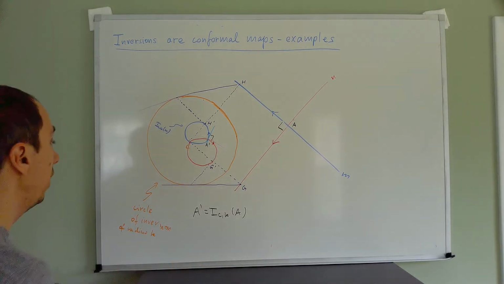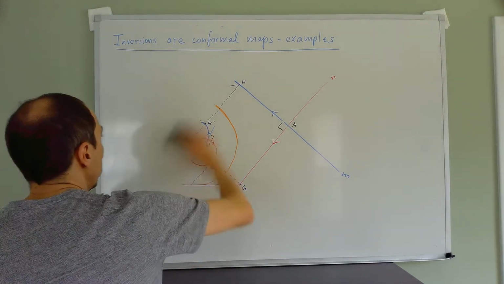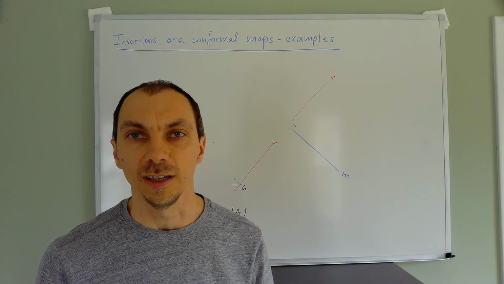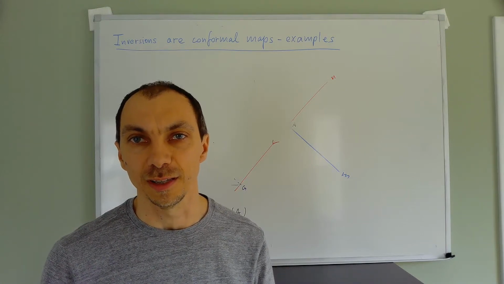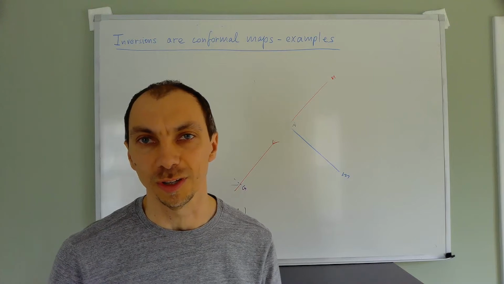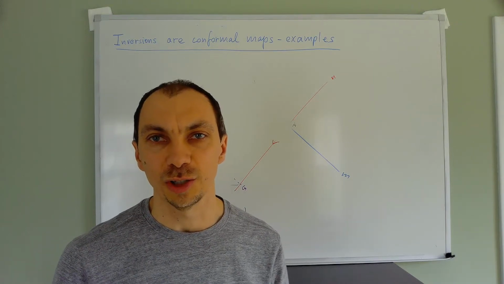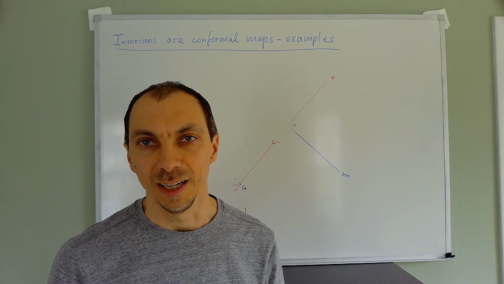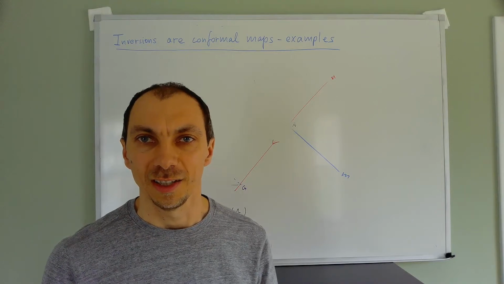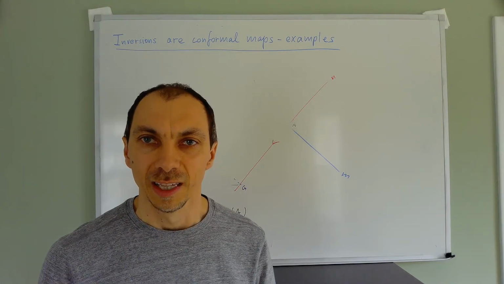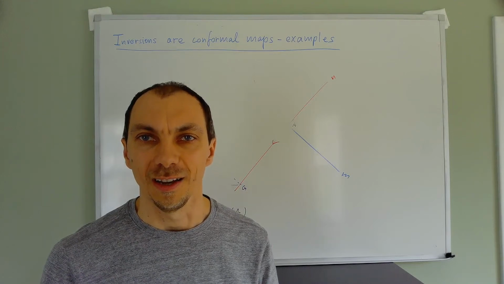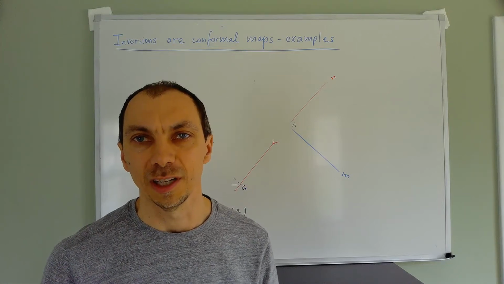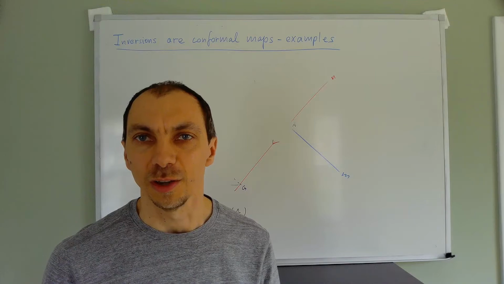Alright, so let's throw a final challenge at this. I mean, I'm sort of playing with you here, right? These challenges are sort of pointless. There's a theorem that says that inversions are conformal maps, so it's always going to work. But it's kind of nice to see how you try to construct something that looks like it's not going to work, and in the end it works. It's sort of very interesting that these inversions that behave in such a weird way do have some very strict laws that they follow, and in particular one of those laws is that they always preserve angles.